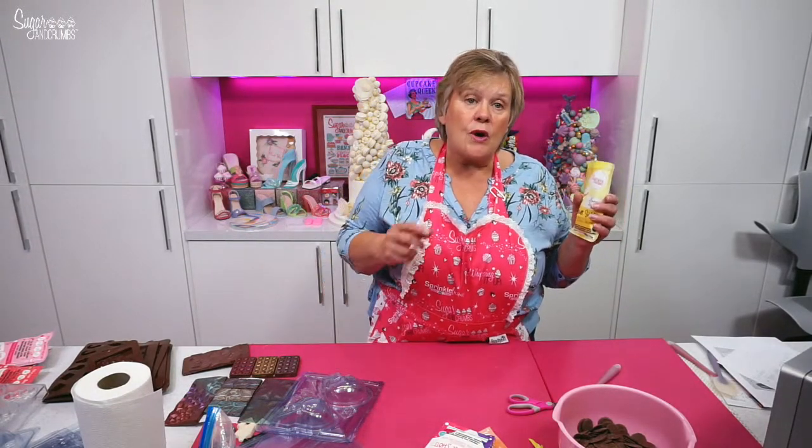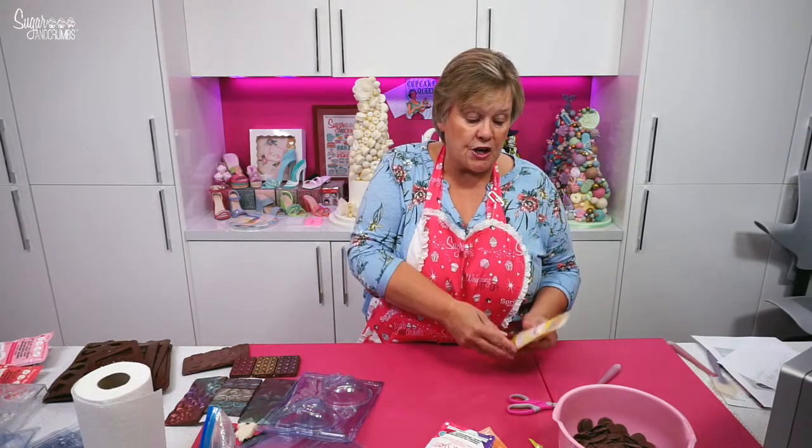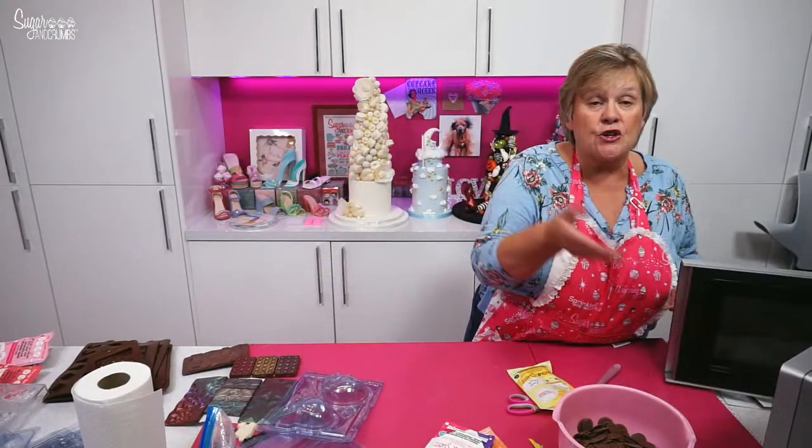Now I'm going to start off, as I said, at 10 grams. And then I will taste it, and if I think it needs it, I can go up to 15 grams. I don't go any more than that, but I know I can go up to 15 grams of the lemon, because then you're at your best. Anything else will just start going too strong. But if you do like something really, really strong, then you can add it.